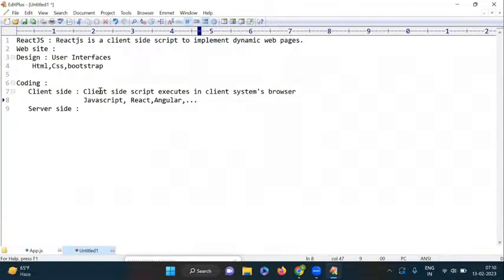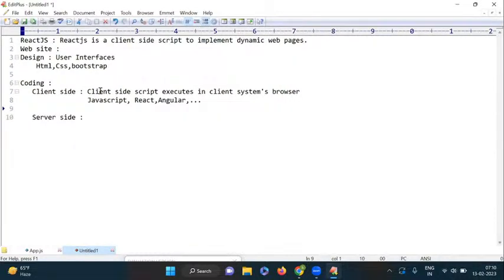Many technologies are there: Backbone JS, Vanilla JS, etc. This is about client-side scripts. I told you React JS is a client-side script, right?